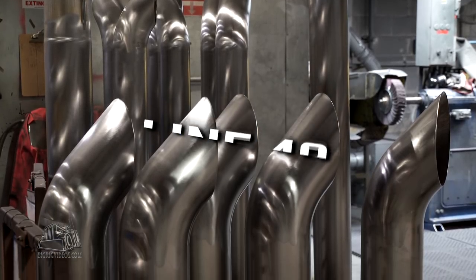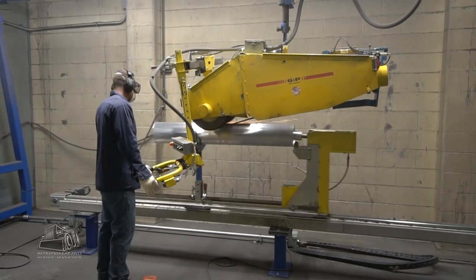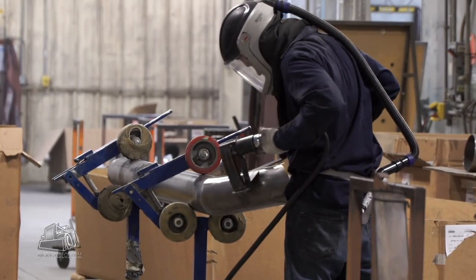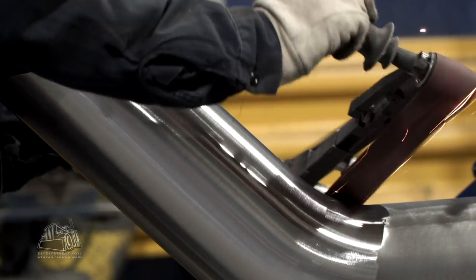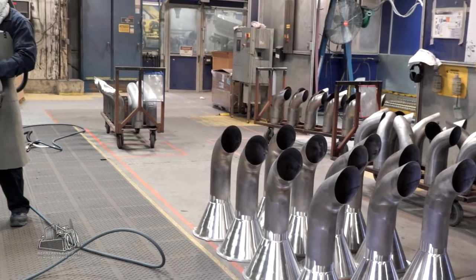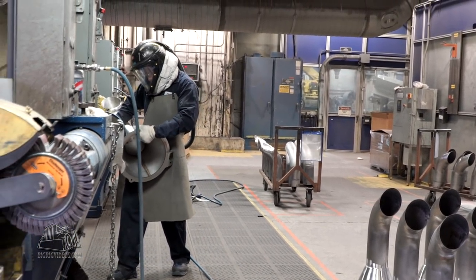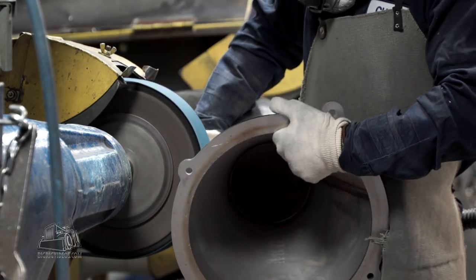Being a vertically integrated company, Lincoln Chrome does all their polishing in-house. In the polishing department, they have some very dedicated individuals that take polishing very seriously, and they treat it like an art form. The plating is only as good as the polishing itself, and they feel as though they have some of the best polishers and the most high-tech equipment. A lot of the work is done manually, but they also use robotic polishing processes as well.